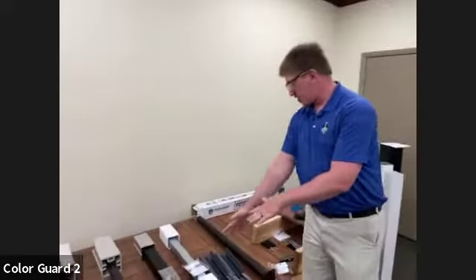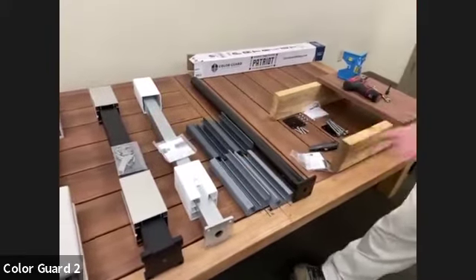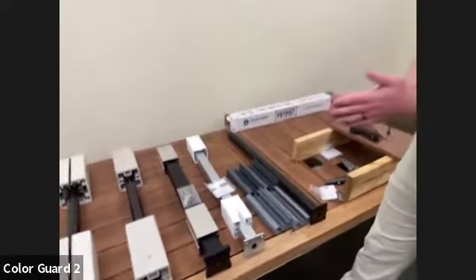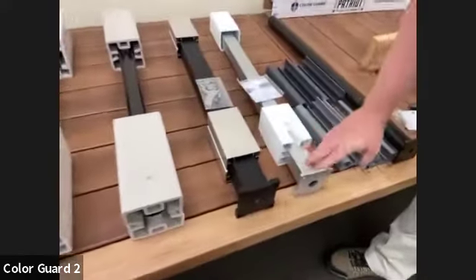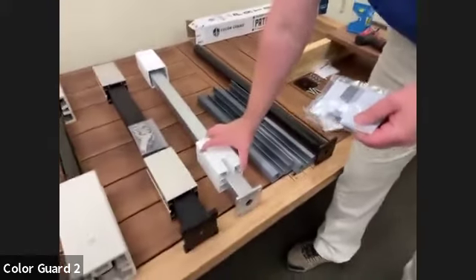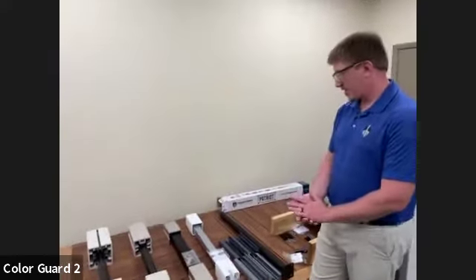Let me lay this out next to our competition. Here's our post — code tested, vinyl fillers, hardware kit. This is Brand A, a less expensive option than ours. It pulls to less poundage than ours. As you can see, this is just a galvanized post with a welded base, no leveling plate underneath. In the hardware pack, all you get is one screw, and the vinyl fillers kind of move into place but don't really attach. That's the less expensive option.